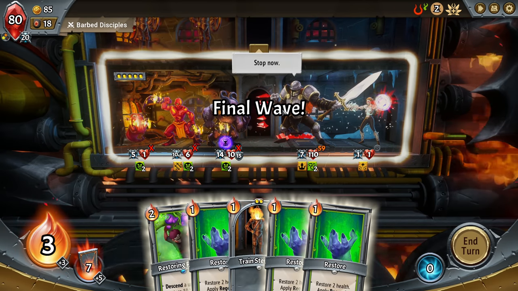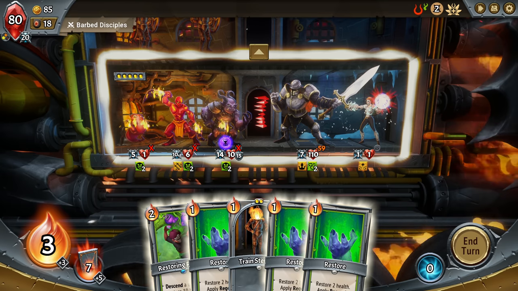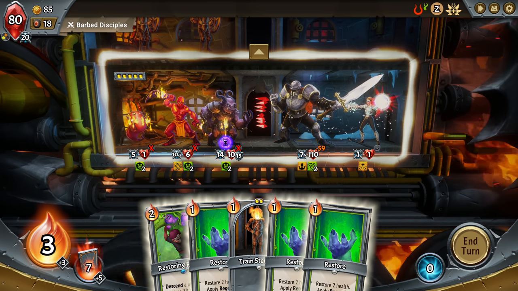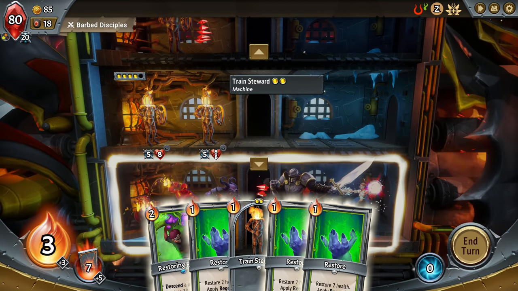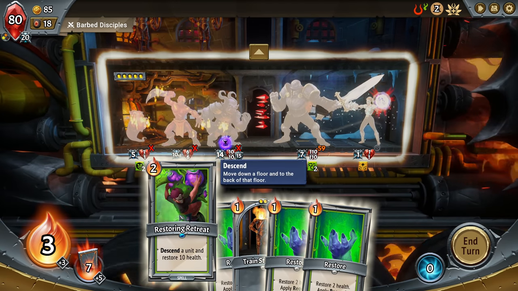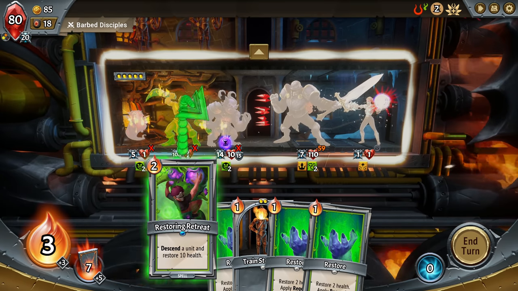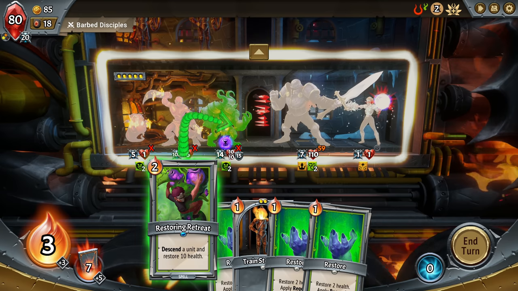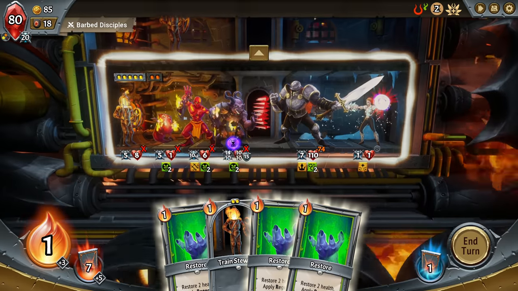Okay, so we're at the final wave here. Let's do this. This guy's got 15 armor. Look, so these guys are all getting toasted because he's hitting pretty hard. I kind of want to see what happens if I descend somebody, just to put on more here than we're allowed to. Yeah, cool. It does work.